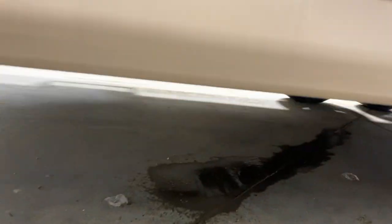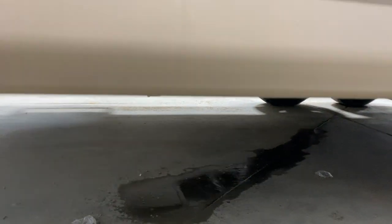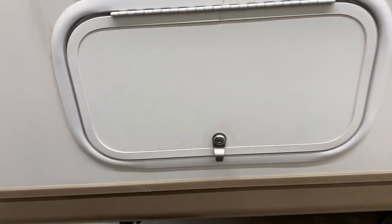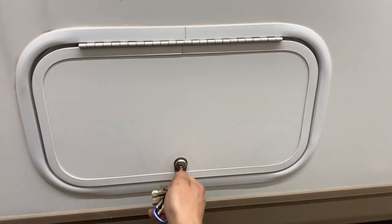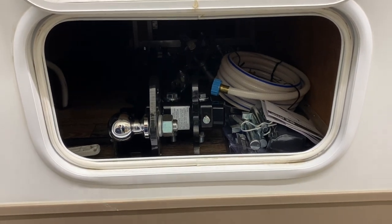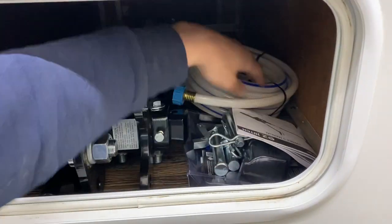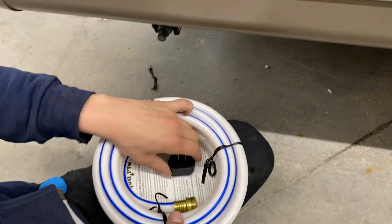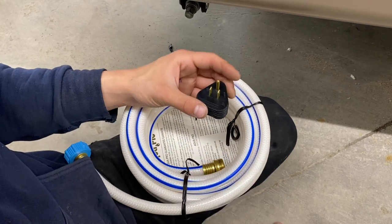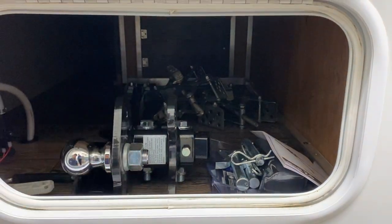The fresh water tank drain is just back there — you can see the wet spot on the floor, and straight up from that is your drain. It's just a little valve; turn it to close it off. The front storage compartment pops open like a key, and you can see this customer has opted for a weight distribution hitch, which is stored in there along with a Bluetooth brake controller. In there you'll also find a water hose, your park adapter — 30-amp short cord and a 15-amp to standard household outlet.